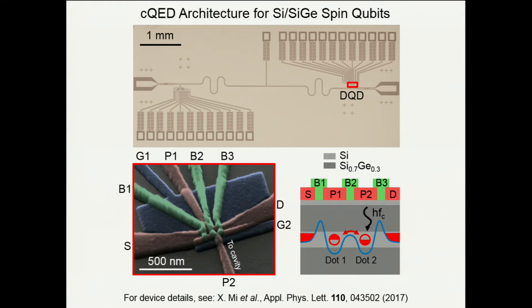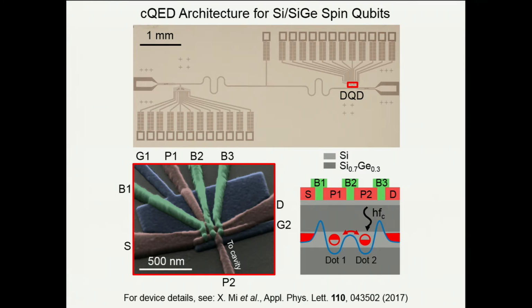To make the cavity perform better and have a smaller cavity loss rate, scrutinize this picture, you can see that these patterns up here look a little bit different. And what we've made are little low-pass filters. On all the wires that run into our device, we put a low-pass filter in series. And the purpose of these low-pass filters is to prevent the microwave frequency photons in the cavity from leaking out of all these quantum dot gate lines.